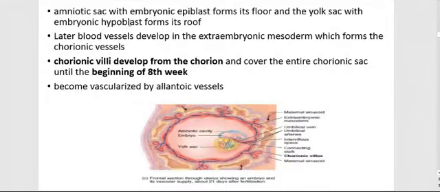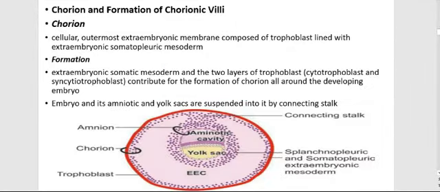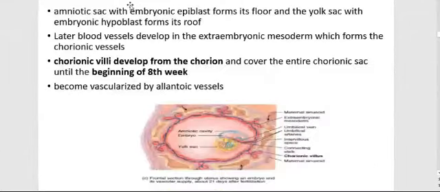So this is just explaining how the embryo looks. This is the amniotic sac. This is just showing you that we have the amniotic cavity here, the epiblast, the hypoblast, and the yolk sac. So we know this is a bilaminar embryonic disc. This is just the information which is here.